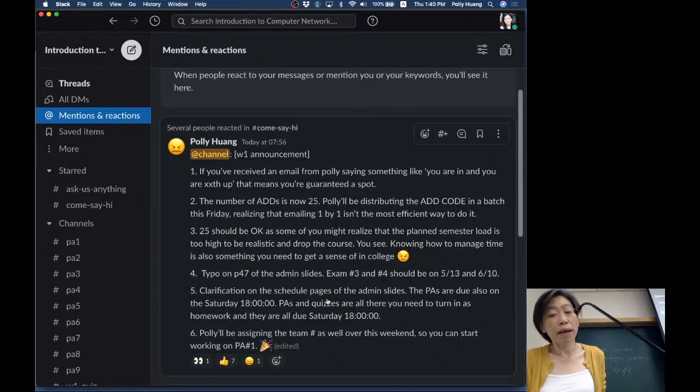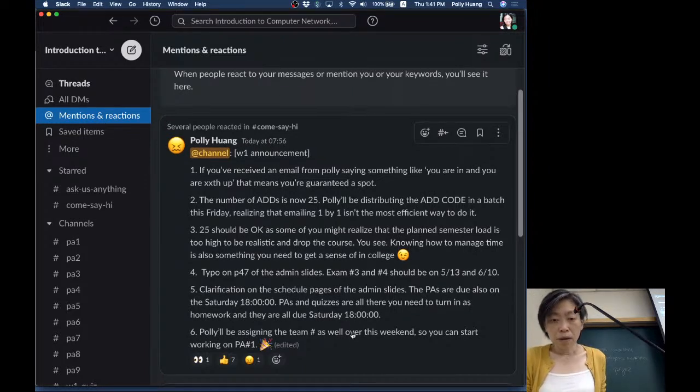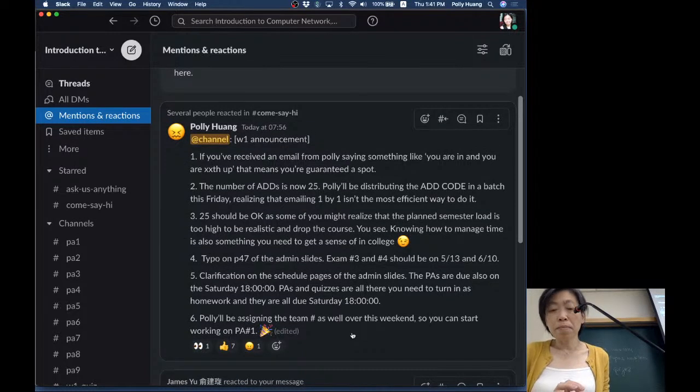Clarification on the schedule page: PAs are due at a particular week, but for each week, the exact due time is Saturday, 6 p.m. And the penalty applies also to the PAs, not just the quizzes. Polly will be assigning the team numbers over the weekend, and then you can start working on PA1. I'm also going to give out the PA2 assignment, so you can also start working on PA2.